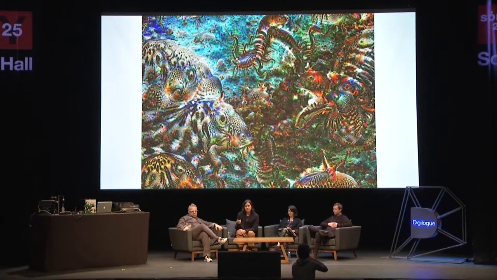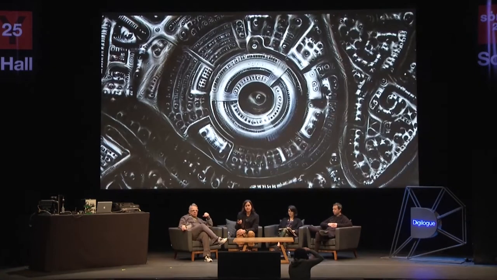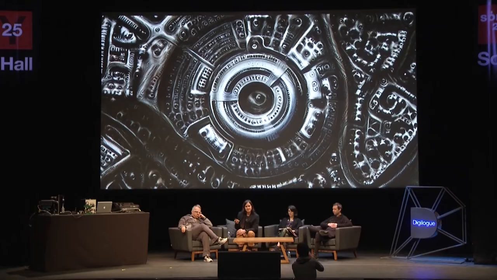But this image, along with images like this, became known as Deep Dream art, the process of making images with Deep Dream. These images were featured in a show that we did at Gray Area in San Francisco in February of 2016. This is an image by the artist Memo Akten, layering in the MI5 building to comment on surveillance technologies.